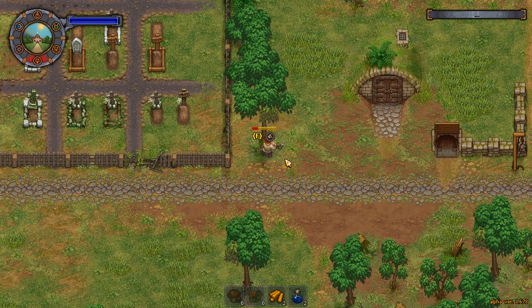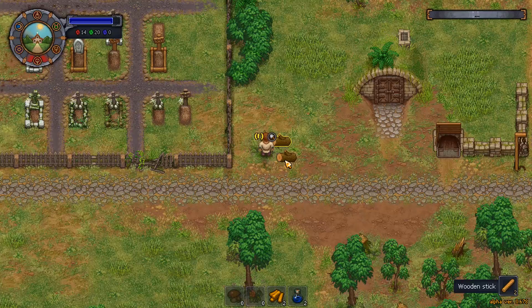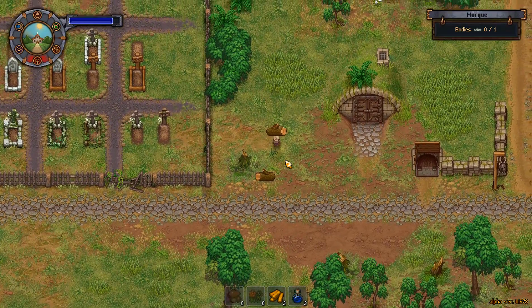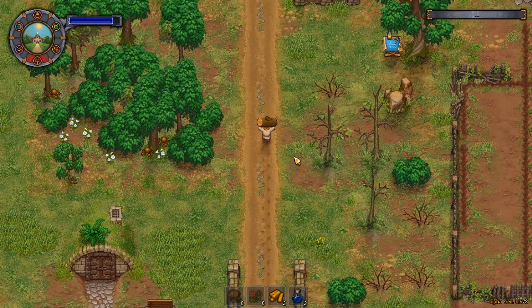So I may as well just chop down some of these trees nearby. We get a body in a minute, so we'll be able to do something with that. That's our main source of income. Ooh. Right, I got some wooden sticks, and I got these as well. I've got enough that I can do some research as well.